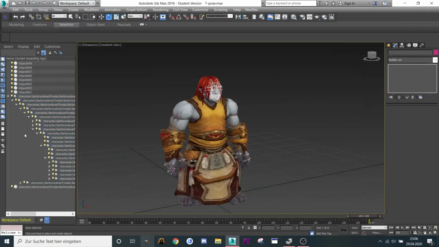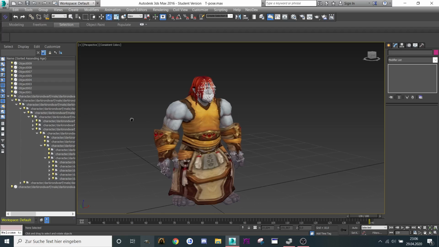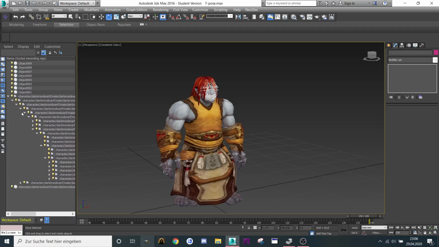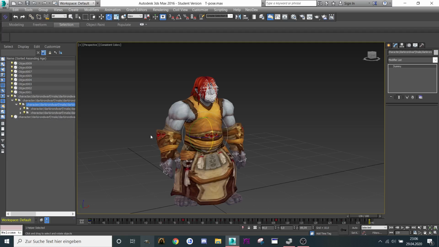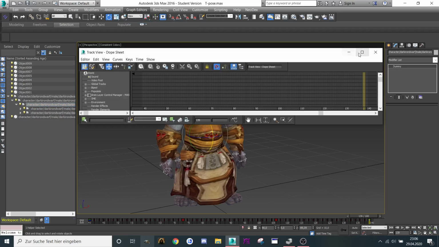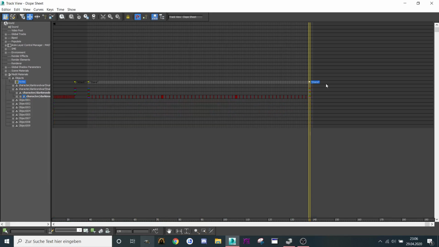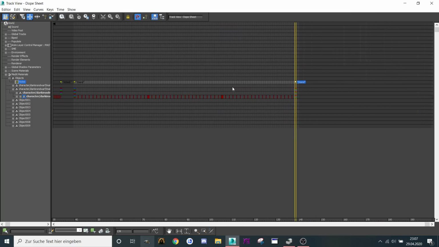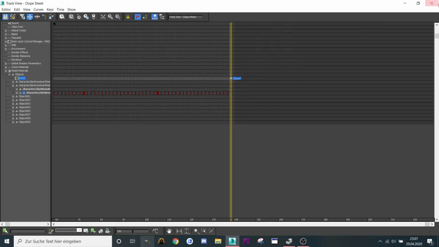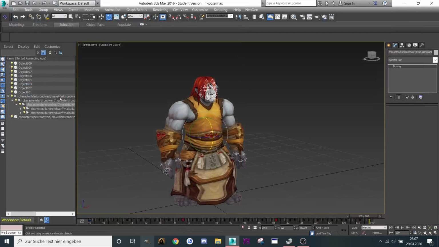To fix that, so that it doesn't show that many bones, always select the pelvis bone. In this case, it's that bone here, that's the pelvis bone. Then go to graph it to the dope sheet, and instead of showing all, you can just hide them, and the dope sheet isn't laggy anymore. That means you can move your nodes around. When you have moved them after importing the animation, you select all bones again and import the next animation. Make sure you always select all bones when importing the animation.